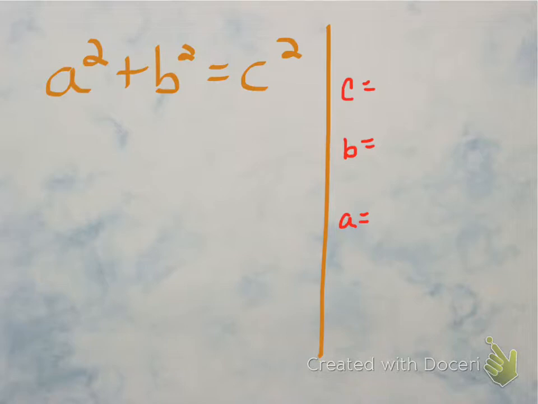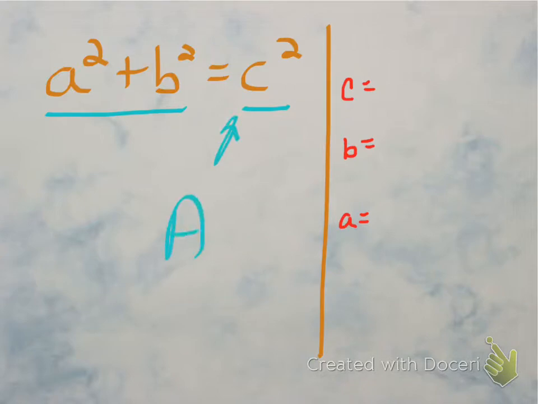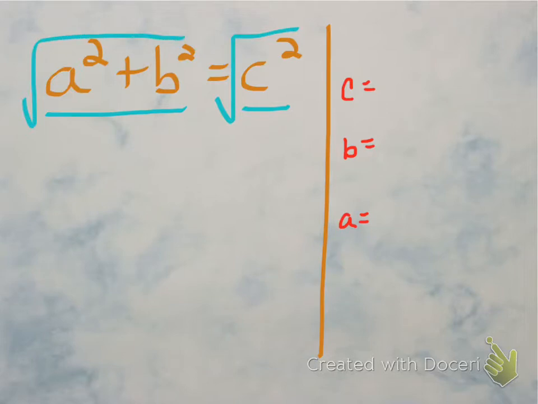Let's go for C. Well, C, it's already pretty much solved for C squared. So how do I get rid of the C squared? Well, C squared is C times C. So the only thing that I know of that would get rid of this, and remember, this is actually the area of a square, and we're trying to find C, which is the side of the square. So if I'm trying to find the side of the square, I'm going to take the square root. So the first thing I'm going to do is take the square root on both sides. When I take the square root, I am going to get side C.